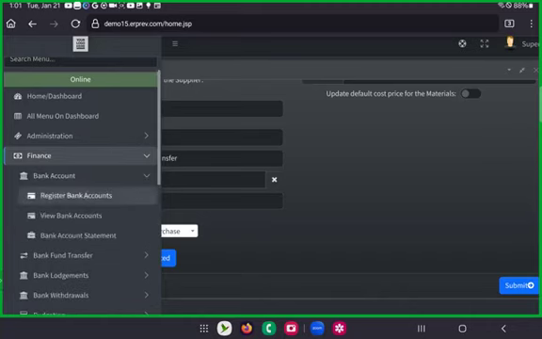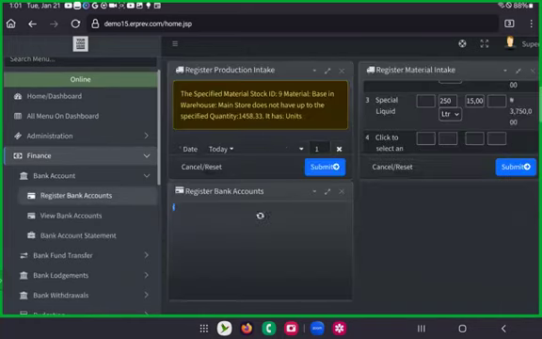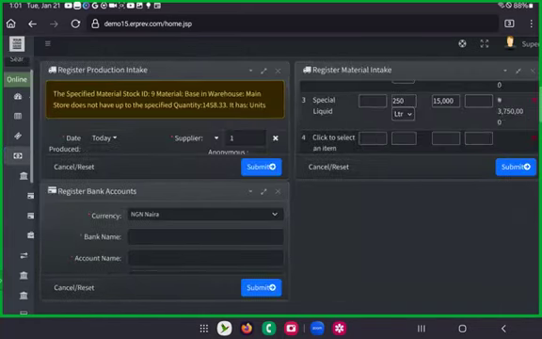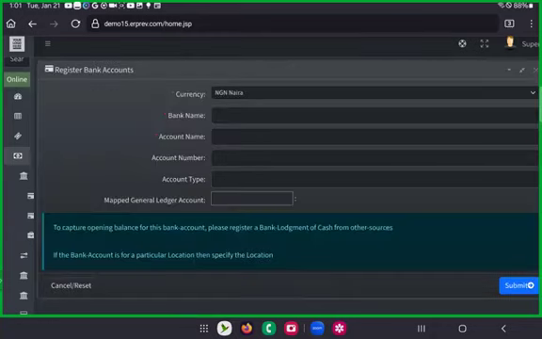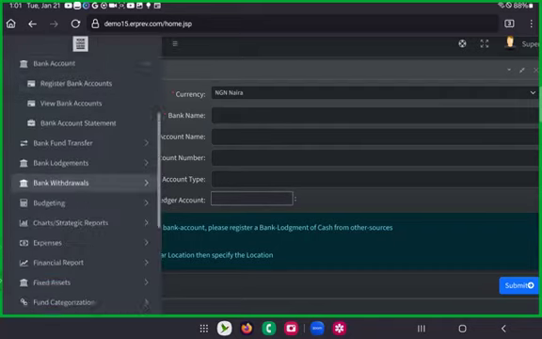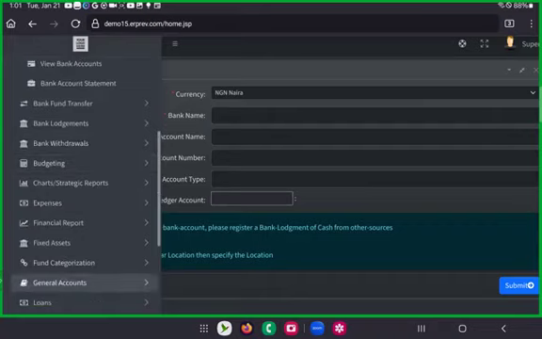And when you're registering bank accounts, remember that you also see this option here. Let me maximize this. You also see the option that tells you to map general ledger accounts. To do this, you still need to go to finance, general account, and this only applies to people that enabled accurate accounting.